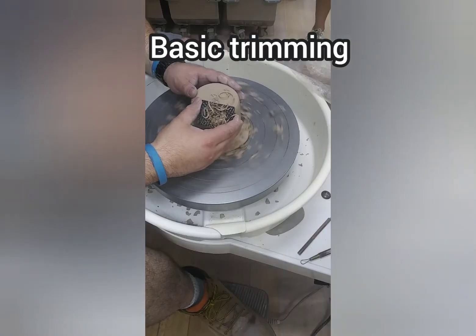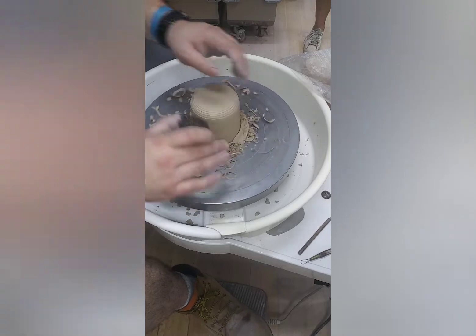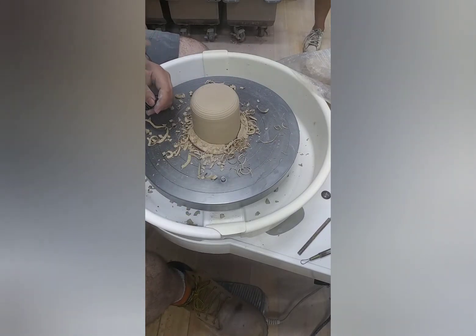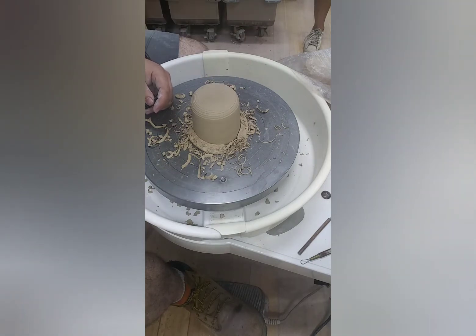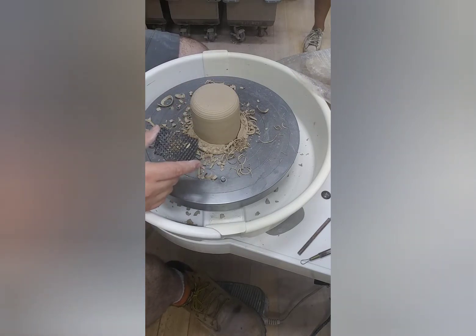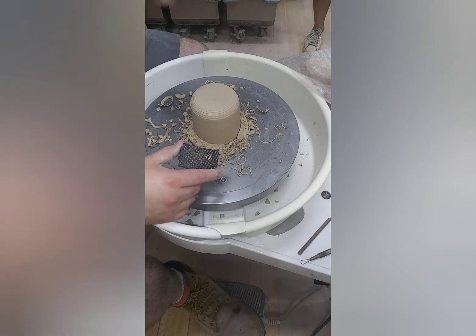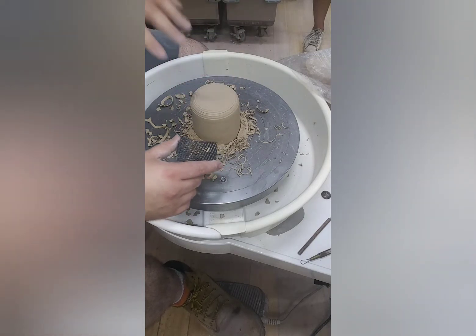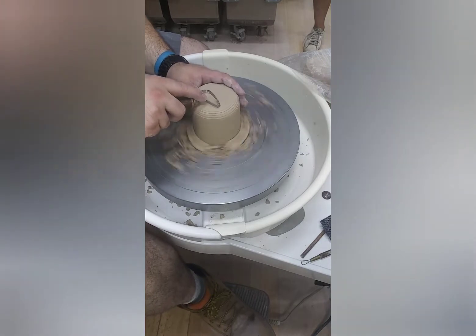Taking off jagged things and unevenness. How many people have iPhones? How many know that they have a level app on the iPhone? So if you find that your pieces are wonky, you use this. And if you don't have a level but you have an iPhone, you can use the level app, and that will help make sure your piece is level too. So that's just a little trick to get things level and smoother. Anyway, back to the actual trimming.